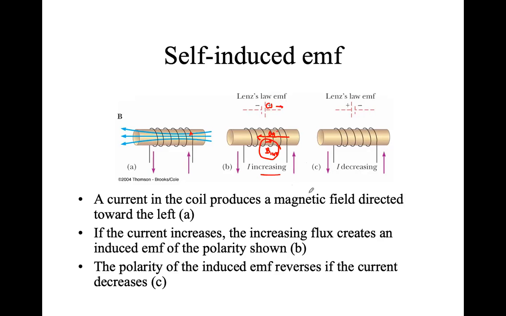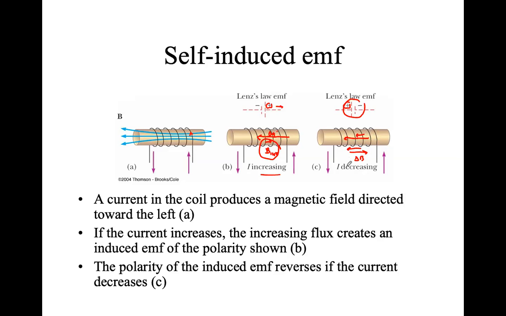Interesting thing, on the other hand, and this is the good news, if you try to decrease the current, thereby decreasing the magnetic field. So if the magnetic field was this big, you decrease the current, it gets a little smaller. That's a change in the magnetic field that way. It's getting smaller, and so Lenz's law and Faraday's law will try to create a magnetic field in the original direction as you decrease the current. It's almost as if a little battery is created right here, which causes current that way. And so self-induced electromotive forces in coils like this create little batteries that oppose change.